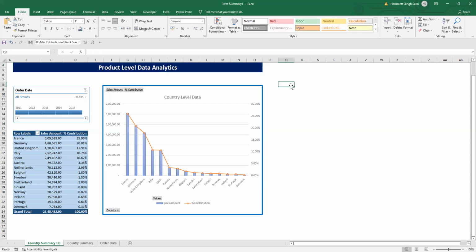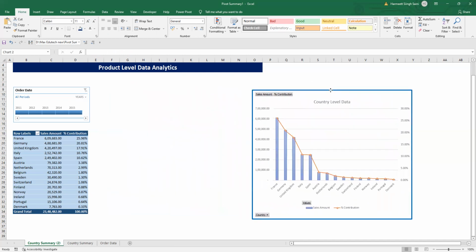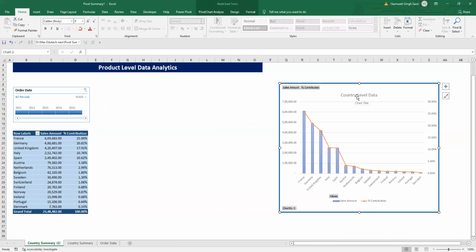And now there is a good chance that the products are so many that this graph may not stick out to that. It may not be able to provide us with that level of data. So let's look how we can try to work out with this graph. I'm going to keep this graph separate. I will also change the header to product level data and I'm going to use this pivot, the same pivot.